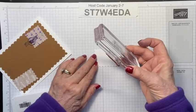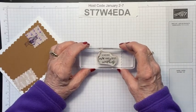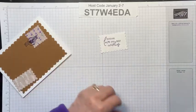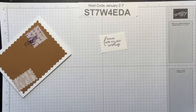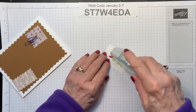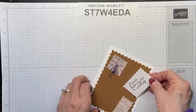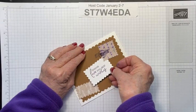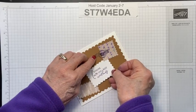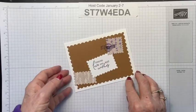Okay, so now again, I'm going to line this up with my grid paper, and then I'm kind of trying to look straight across at the lines to make sure it gets straight. I mean, you can't really line it up, and it still went down a little bit, but I'm okay because you know what? Our postage stamp is kind of wonky, so I'm just going to go with it. Oh, look, it was a scrap paper. This is not going to be popped up because it's going to be flat because we're going to have some really pretty flowers going on here soon. Just going to have that corner, oops, don't go too far because then I'll ruin the look of my postmark on my pseudo stamp right there.